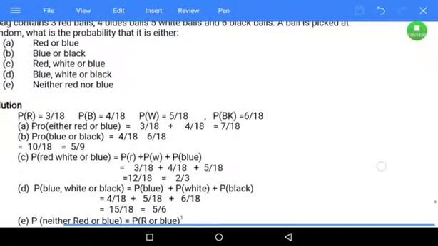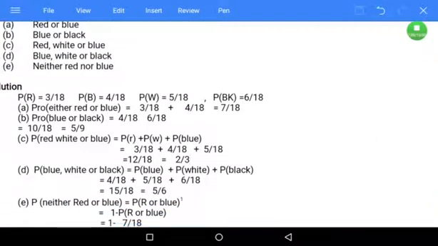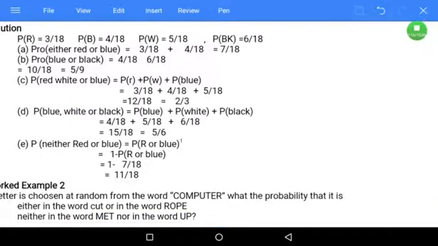In A, let me see. We found that in A, and we got what? 5 over 9 or 10 over 18. Had it been you've not found it, you have to find it by yourself. You calculate that one, then you do 1 minus that. 1 minus 10 over 18, and that will give us what? 7 over 18. How do you do that? 1 over 1 minus 7 over 18. Find the LCM, that's 18. Then do your normal fractional process. You have 11 over 18.